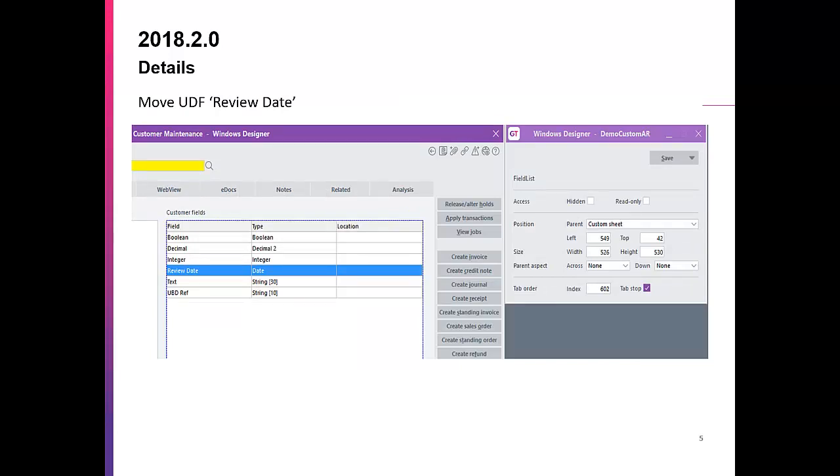So here's an example. I've just taken a couple of screenshots of how that works. My example here is to move that review date. So in the standard demo system, take that review date and move it onto a separate tab or sheet. So there it is. I'm moving that review date down to the bottom there, onto the main tab. So just moving that field rather than the whole section.